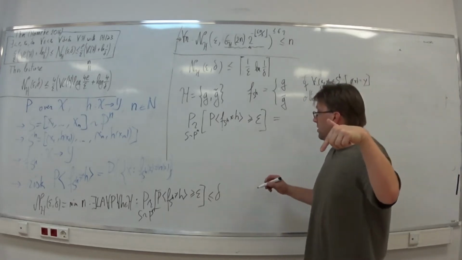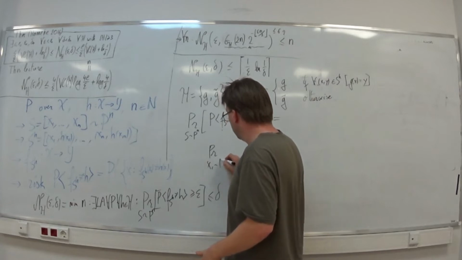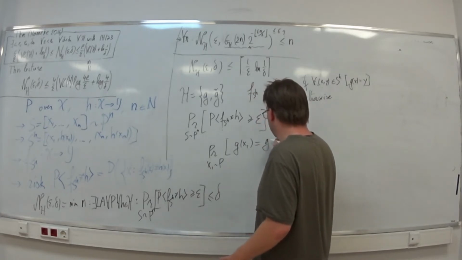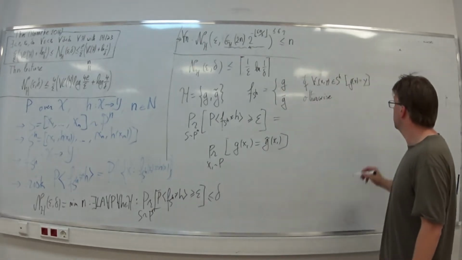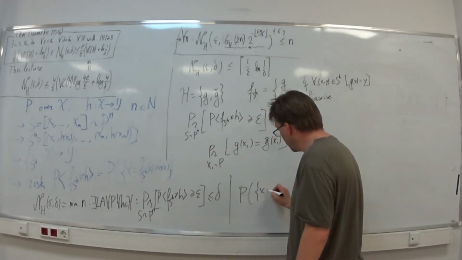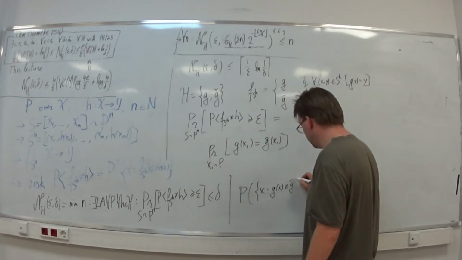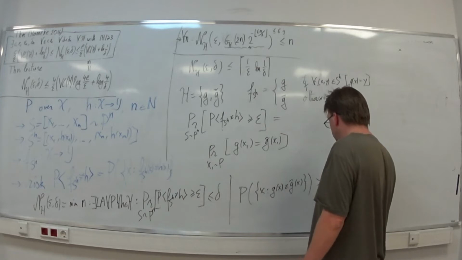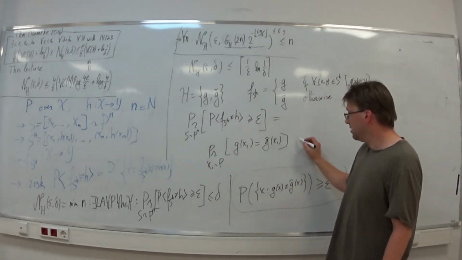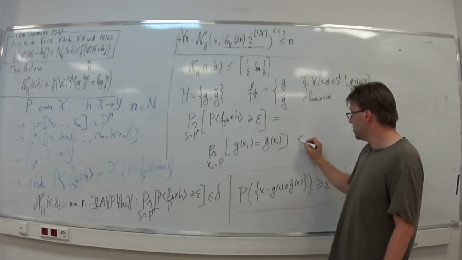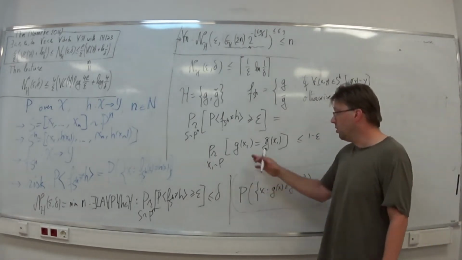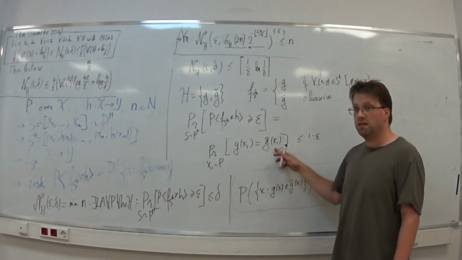So we know that the probability that G(x1) equals G tilde(x1)... So we say that this is our assumption. The measure of the points x where G(x) differs from G tilde(x) is at least epsilon. That's our assumption. Right? So this, by assumption, is at most 1 minus epsilon. Okay. Now the probability that all points in the training set satisfy this inequality. How can we bound it?